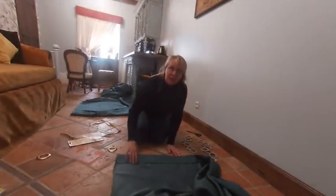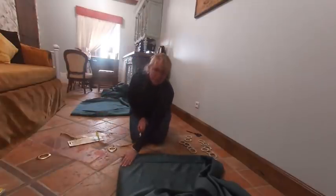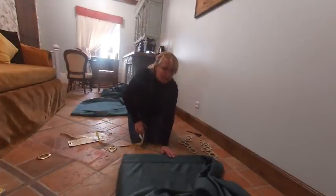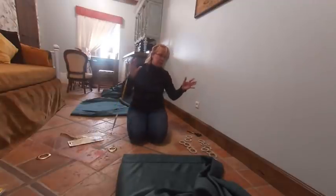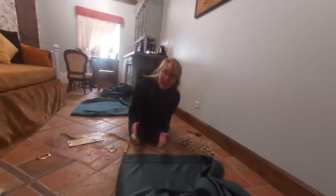Okay, so I've done my hem at the top, my double hem, and I haven't hemmed the sides yet because I'm not sure if I want these curtains to have a lining or not. It's really thick, heavy material, so I don't think it necessarily needs a lining. Normally I would, because I love linings in materials, it makes it look very, very voluptuous, but I don't think this one needs it. So what I'm going to do is leave the hems, hang them once I've got my eyelets in it to see how they drop, and then decide.